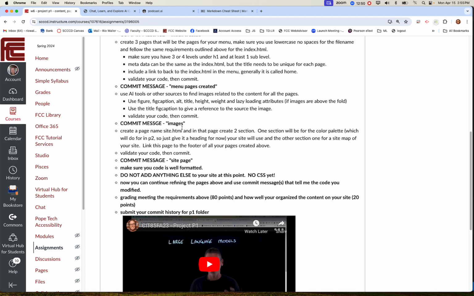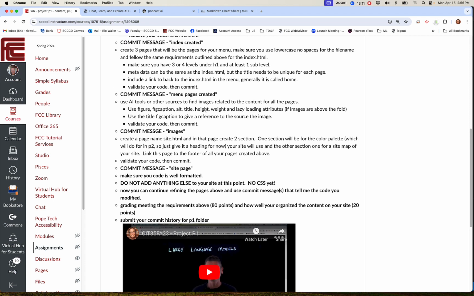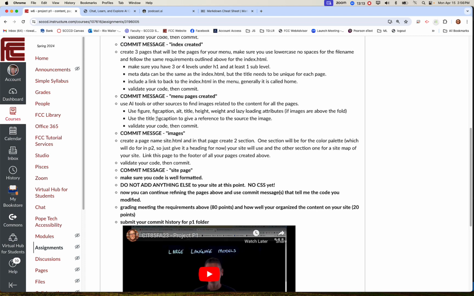But you do want to use that idea of if you can use lazy loading and the other attributes that we saw there. And then make sure you use a fig caption, and then the image is in there and an alt and a title. Oh, I did have it on here. Width and height was on there. So I guess we had covered that by now. Maybe that was in this week's. And then use fig caption. So you'll always want to nest those.